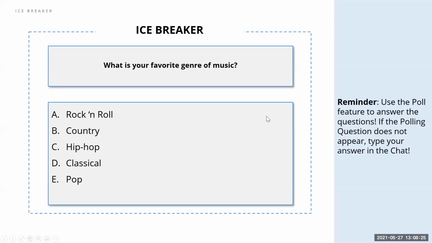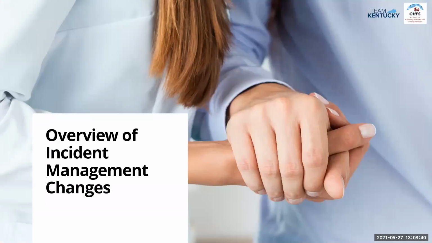You all are the first group who has picked rock and roll over country. Looks like it was very close, but rock and roll kind of won there. Pretty cool to see. The other sessions chose country. But anyway, that's what our polling feature looks like, and you can be on the lookout for that throughout the session.